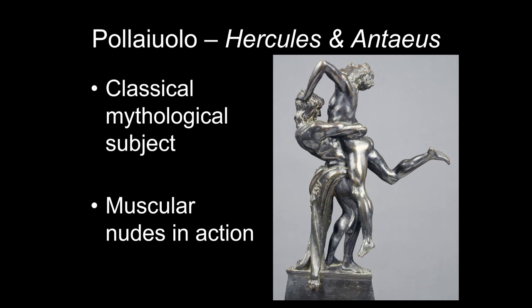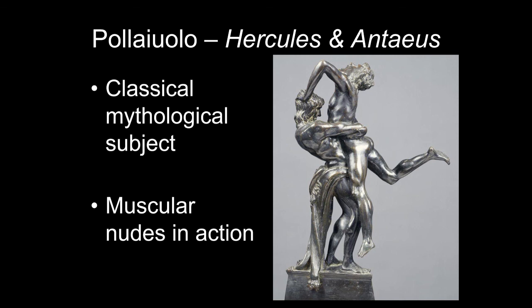He's getting exhausted. He's a demigod, but really, this guy just never seems to quit. And then he notices, every time I throw him down on the ground, he gets stronger. I've got to separate him from the ground. So Hercules holds Antaeus up in the air and squeezes him to death. And that's what you see. The climax of the action, which is very unusual in Renaissance art.